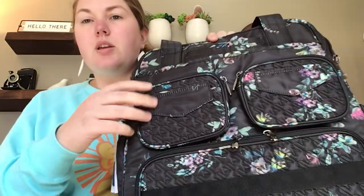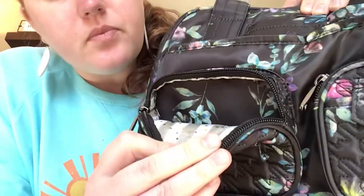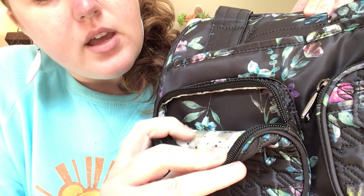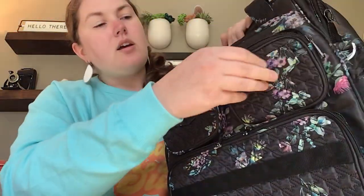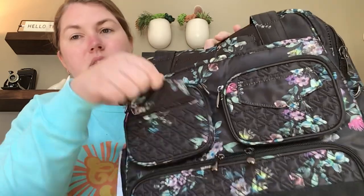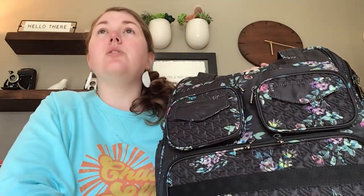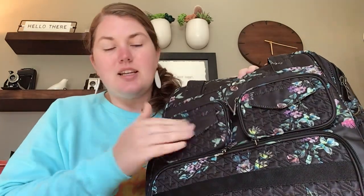On the front you've got the three Puddle Jumper pockets that this bag is known for. You can see the lining here — it's ivory with a walnut, mustard, grape, and navy polka dot pattern on the inside. These pockets — I don't know what you use them for, but if you use them you know exactly what you put in each. I tend to put chapstick and hand sanitizer in one, medication in the other. These little flip pockets are great for membership cards, your hotel room key, or band-aids if you have little children.